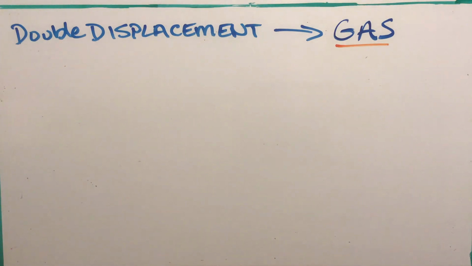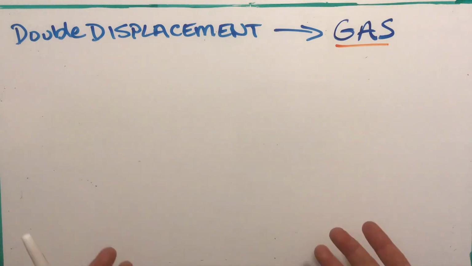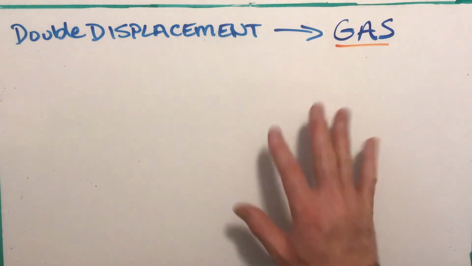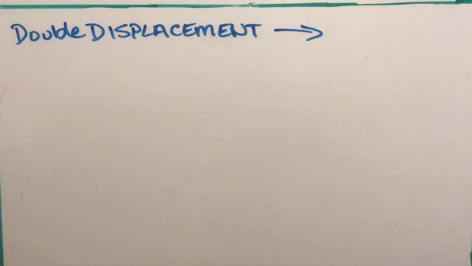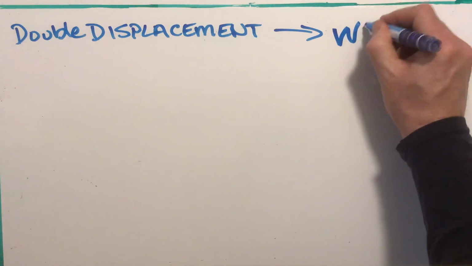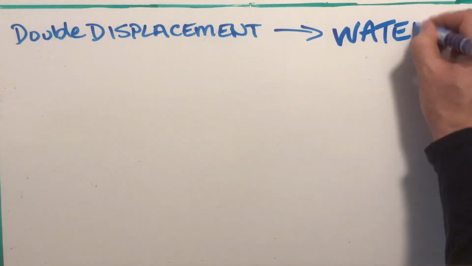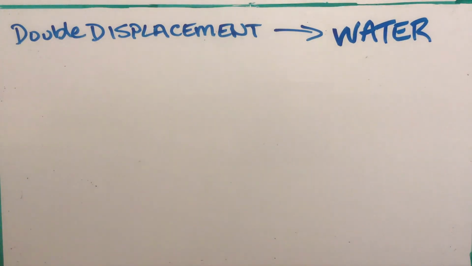All right, our third type of double displacement is the ones that form water. So now we're back to the easier stuff. That's the hardest type. If you can understand that second group, the gases, then you're doing great. Now we're doing the ones that form water. And just water, not water and a gas, just water, right? So we'll do a few examples of these.